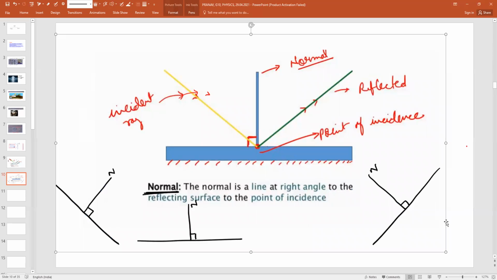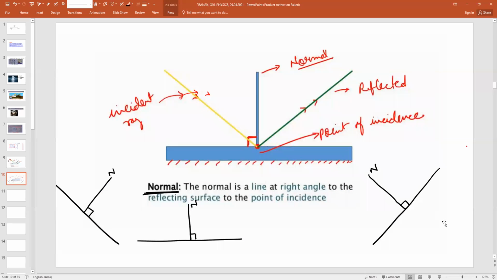I will upload one more picture. Can you see this now? Yes. So you can see this is our plane. That means you can see the base, right? Yes. And on the base, we have the normal at 90 degrees. Can you see that? And this is the incident ray. This is the reflected ray. Can you see that? Any problem in this? No.